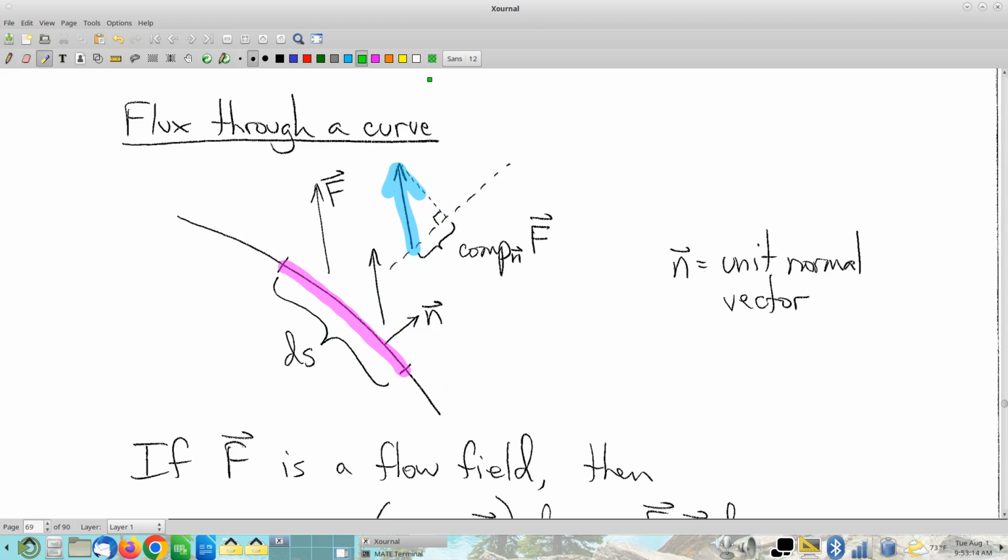By which I mean, we're going to focus on the other component. That's the component perpendicular to the curve. The component in the direction perpendicular to the curve there. Right? So this component is the relevant speed and the actual direction that they're going, and how fast they might be moving parallel. Who cares? Doesn't matter. Not at all.